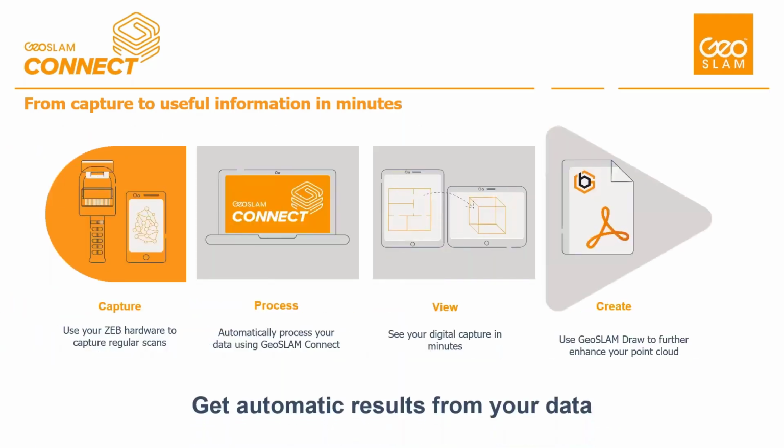Now you go from capture, which we all know is really quick and easy, to having useful information in minutes. Capturing with any of our ZEB systems is still the same, and then you'll process through GeoSLAM Connect, view in our new viewer, and then take this into third-party software. But the main thing behind Connect is that everything is more automated. We wanted to make sure everything was done with one button click, optimizing workflows for performing repetitive tasks and simplifying everything that we've already got in Hub that we know works and we've worked on for a long time to get right. We now want to take that forward and be a bit more adaptable to different markets, by changing workflows quickly, processing large amounts of data, and building your own workflows.